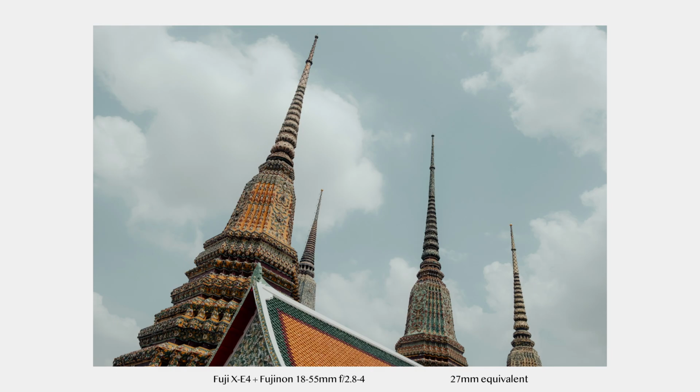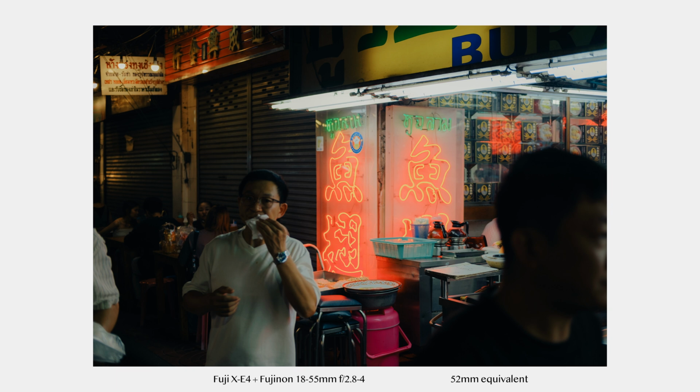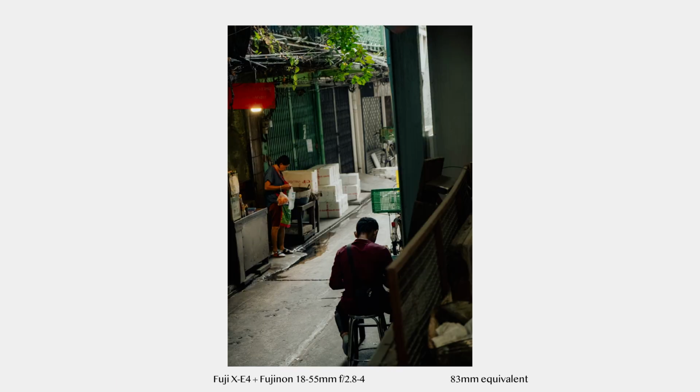Usually zoom lenses are advised to beginners as a first lens before moving on to prime lenses. Although I agree with the idea of experimenting with different focal lengths with a zoom, I actually believe that the zoom lens is not really for beginners. You need a certain amount of knowledge and experience with all different focal lengths and their effect on the final images to really maximize the potential of a zoom lens.